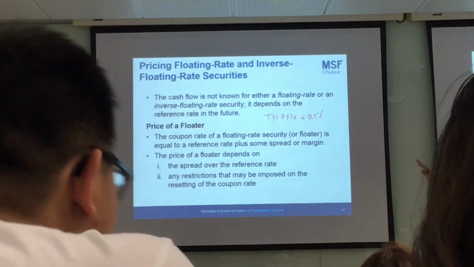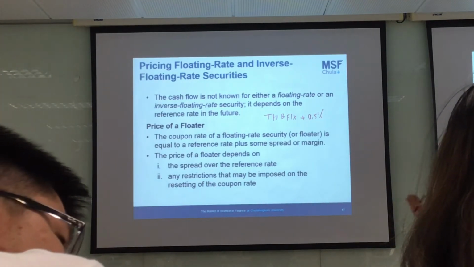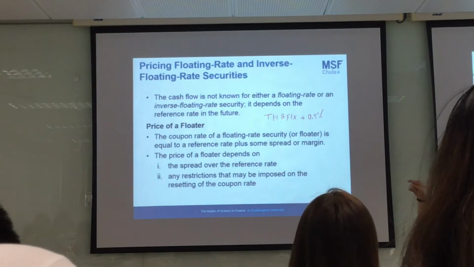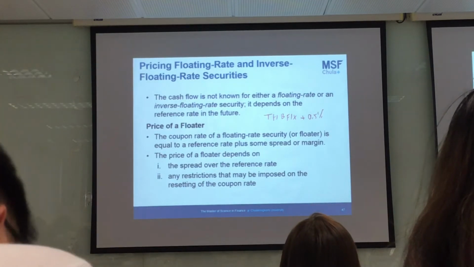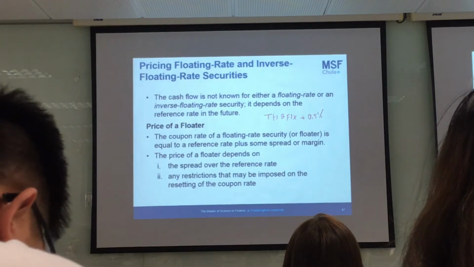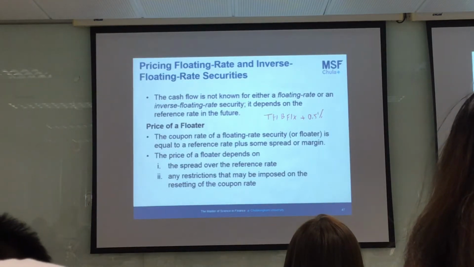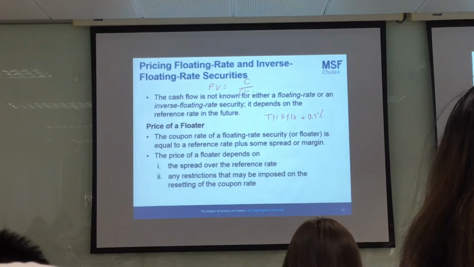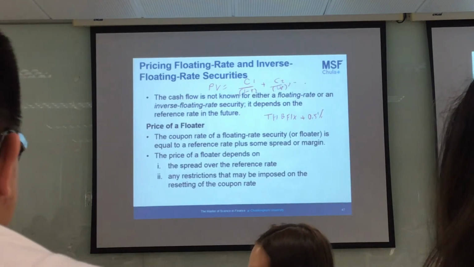So normally a floating rate bond would trade around par because the coupon would adjust itself, right? And the discount rate also adjusts in the same direction. So there is no effect from a change in the market interest rate. You understand what I mean? If you look at the formula for bond pricing, PV is equal to coupon divided by 1 plus the interest rate, right? And so on.